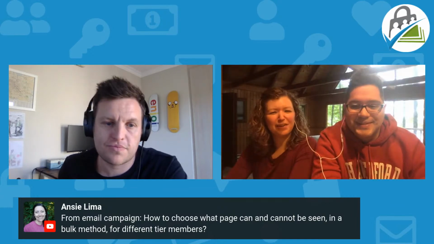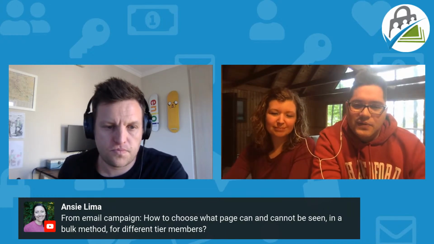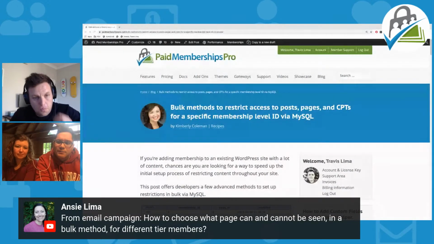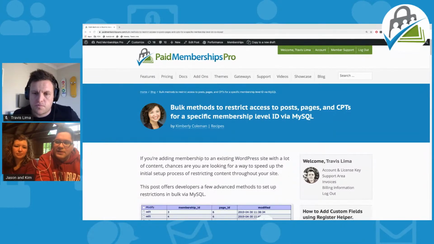So there's not really a user-friendly way to do that right now. You have to open every page and do it. If you're working with posts, you can use categories to block that post. Edit your membership level, choose which categories they have access to, and then you can bulk edit categories on posts. So that's one way to do it. Maybe use posts instead of pages, but I don't know if I'd do it just for that reason.